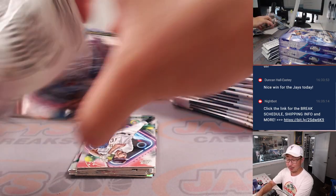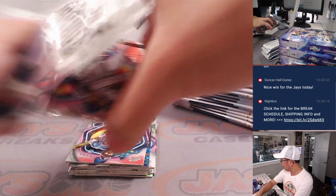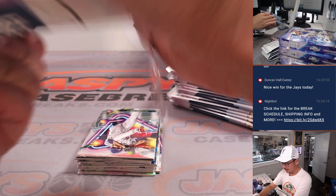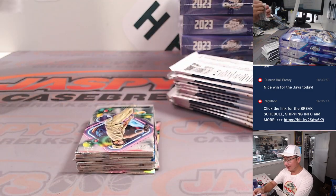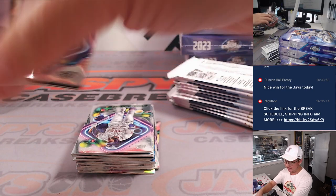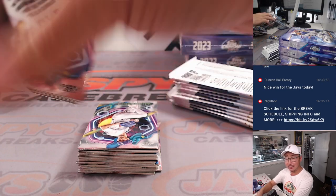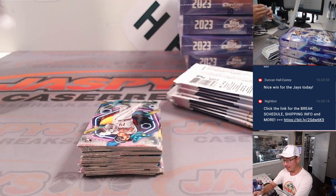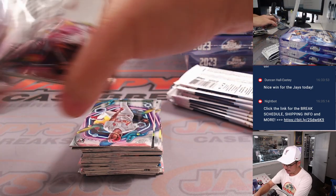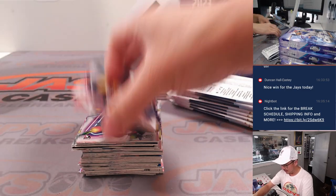There's so much hype around Jason Dominguez, like the first couple products that he was in. And then, like most times, the hype dips down a little bit, as tends to happen, as we wait for them to make their way through the minor league system. Then, who knows, once they start getting closer to the majors again, you start seeing those prices start to creep back up.